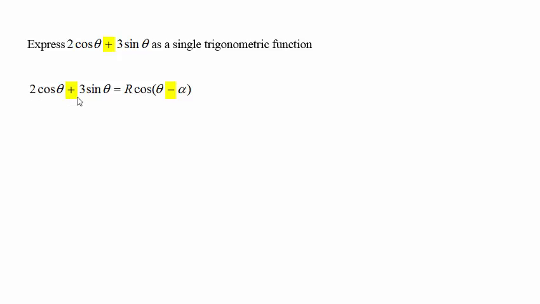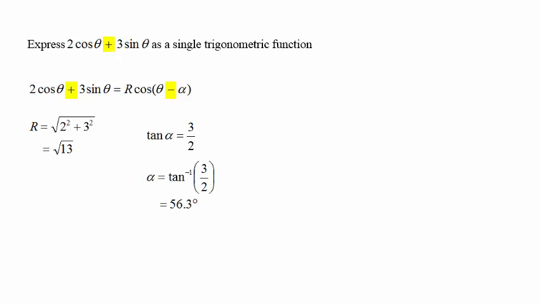2 cosine theta plus 3 sine theta therefore can be expressed in the form R cosine theta minus alpha. Notice the plus here, and now there's a minus here. Cosine in front, now it will be cosine here. After this, we will also calculate the R as well as the alpha as per normal. Now notice that the R as well as the alpha will be calculated using the same formula. R will still be a squared plus b squared square root. Notice the a is 2, the b is 3, and alpha will be tangent inverse b over a, which will give you the value of 56.3 degrees to 3SF.